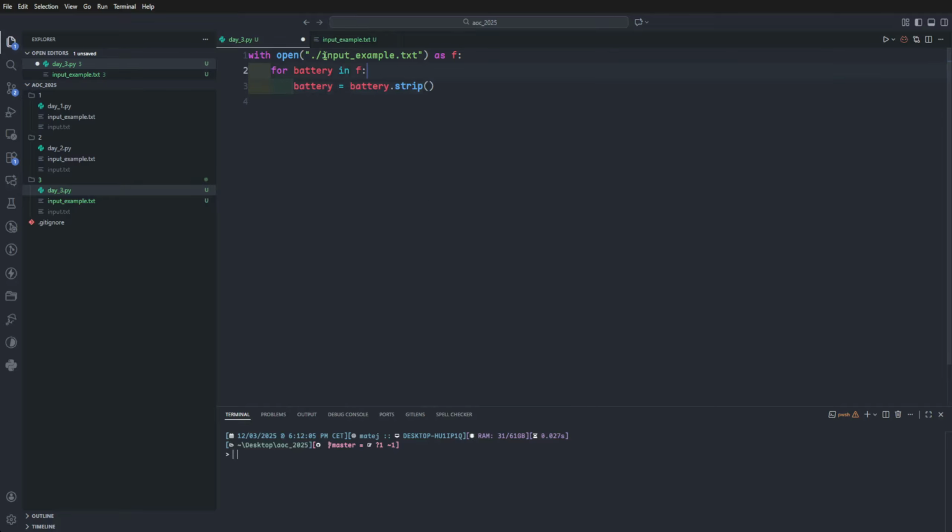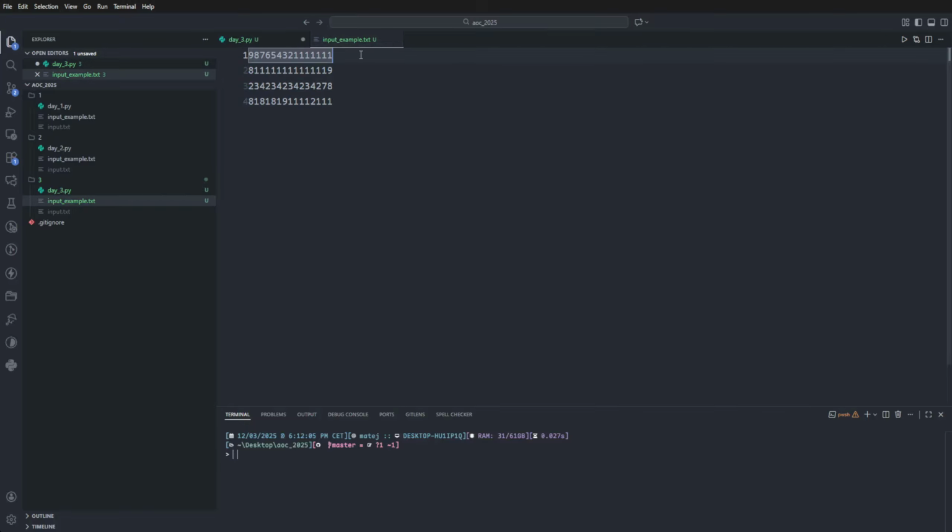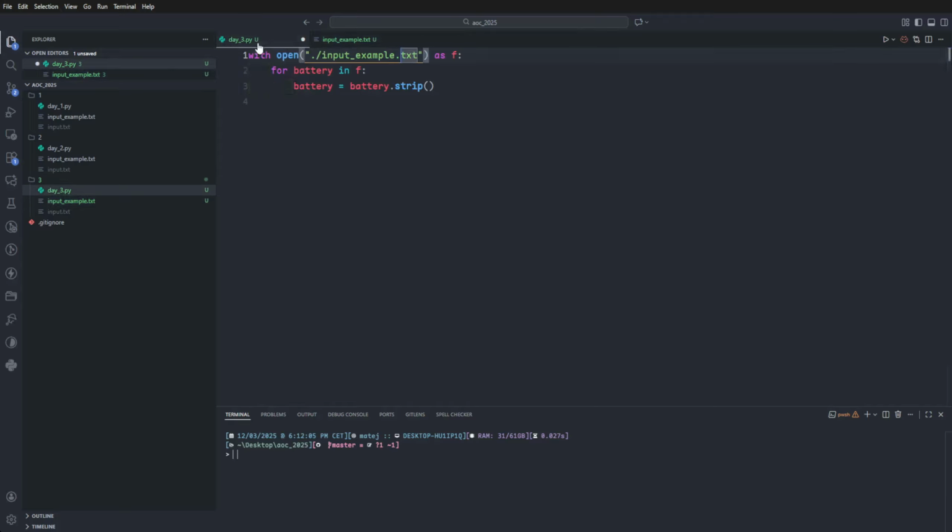So why am I doing that? Because when we read from a text file in Python, it puts a new line at the end of each line in our file when we are reading from it. This strip will ensure that it removes that new line, because when I was doing this the first time, it caused me a lot of headaches and I just forgot about that small detail. But enough of that. Now, once we have done this, we can slowly start writing our function.